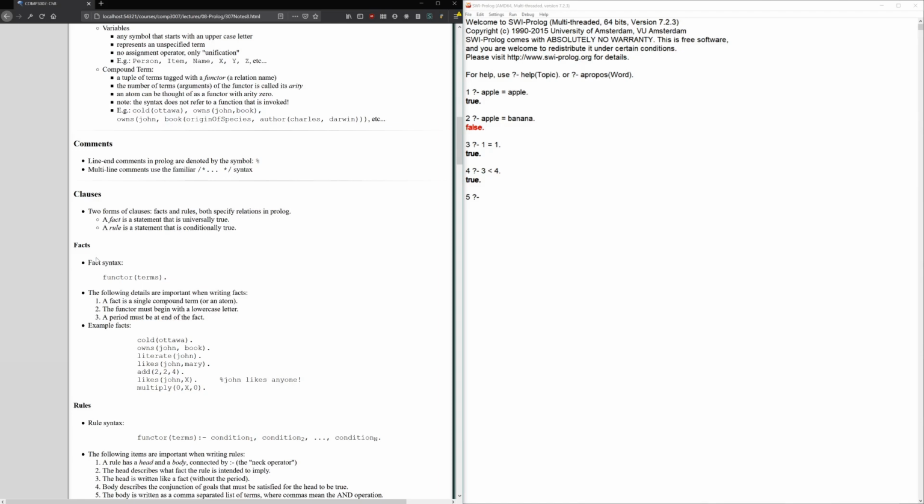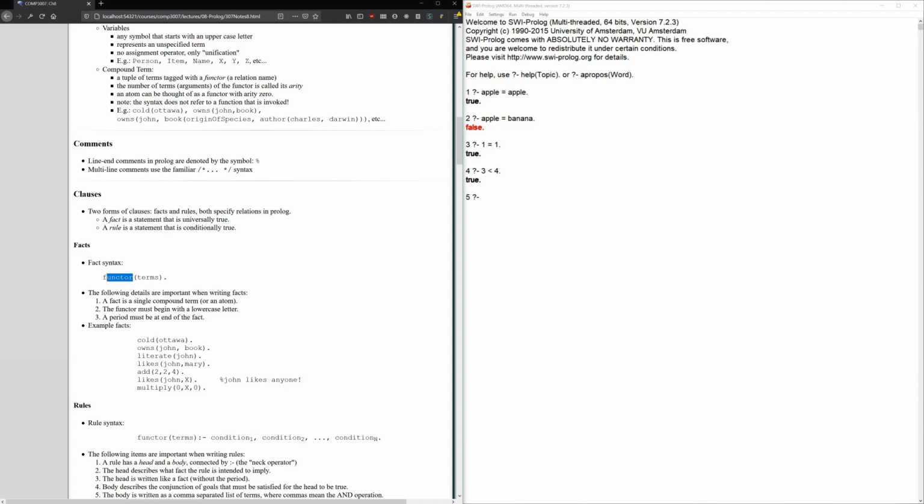The syntax for a fact is just a compound term. So again, a tuple with some atom to start and 0 or more terms inside the brackets here. So again, typically 1 or more. It's weird to have a fact without any arguments, but it could happen depending on your application. So the syntax for a fact looks like this.